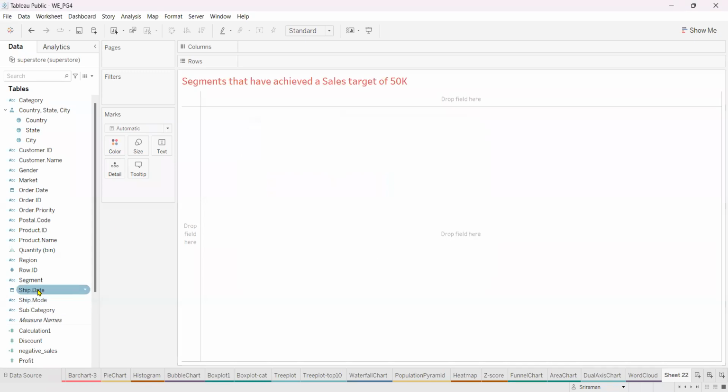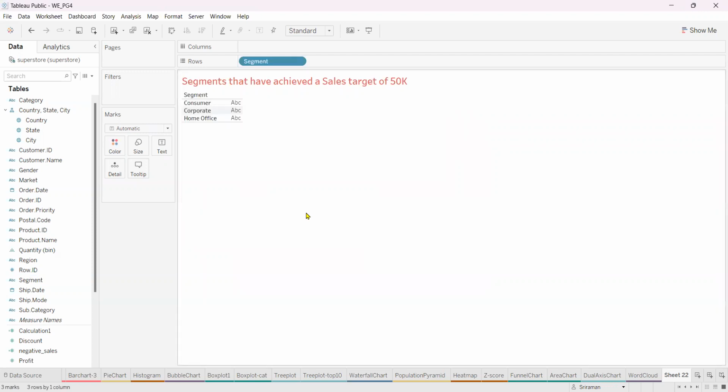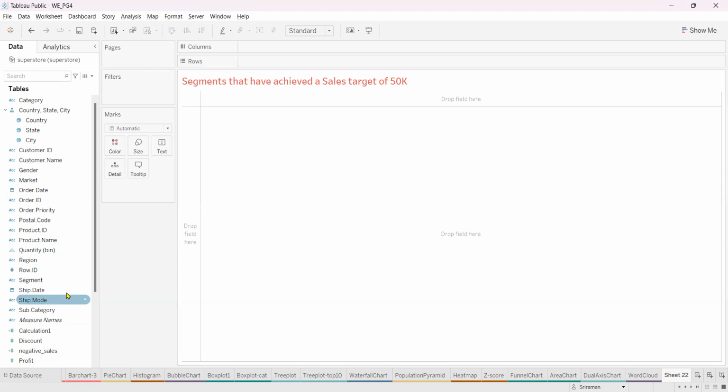Okay, अभी segment में क्या क्या है? If you just drag the segments, we have consumer segment, corporate segment and home office segment. So let's drag the segment and put it here.